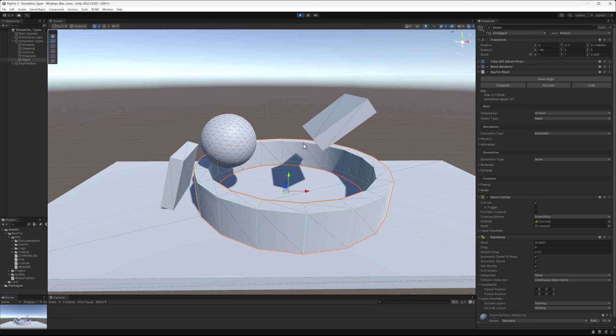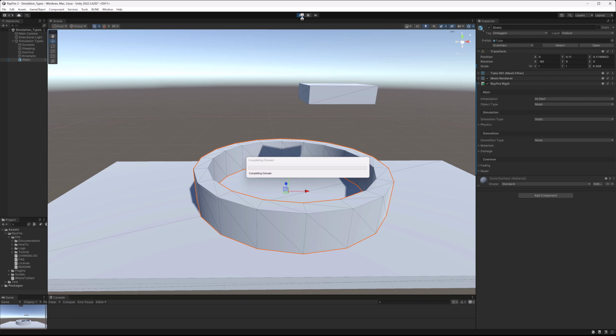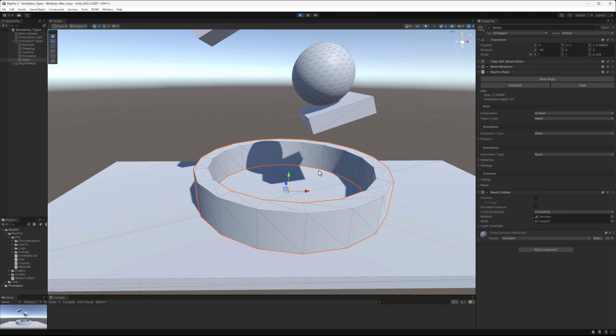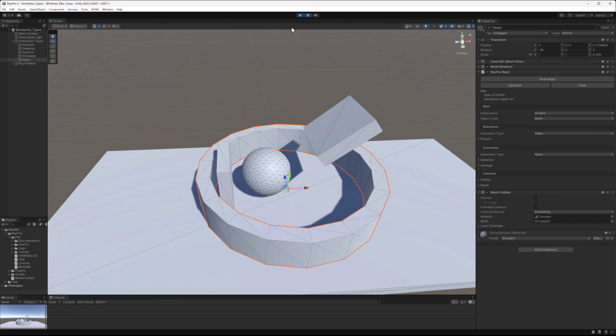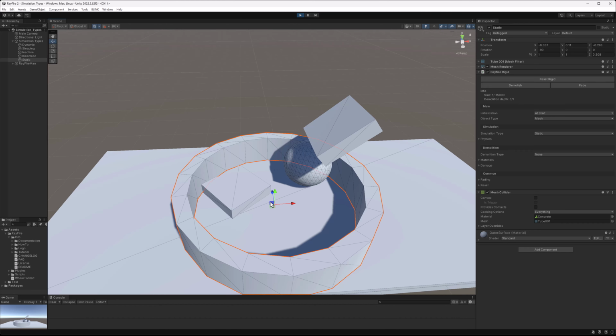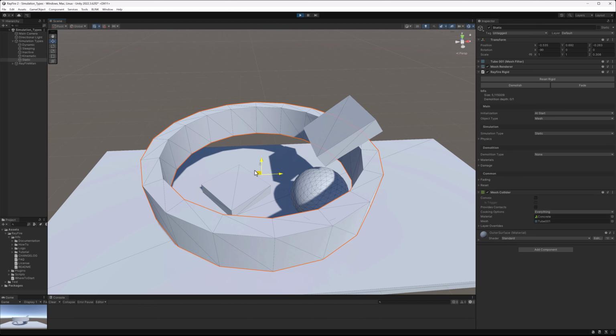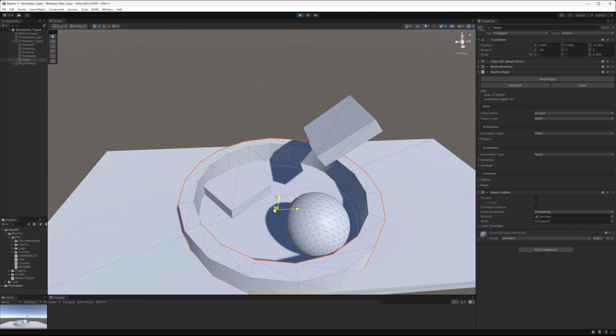And to use the actual mesh, the only way is to use this static simulation type. You can see in this way, my sphere falls inside this hole. But the disadvantage of using static meshes is that this kind of object should not be moved, even though you may move it and it will kind of push, but it's not supposed to be used in this way, because you can see in this case it doesn't work all the time.